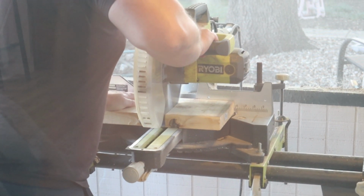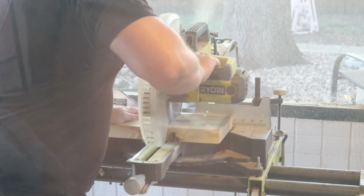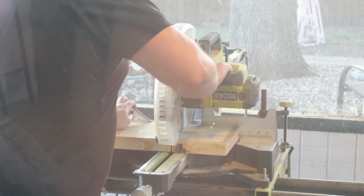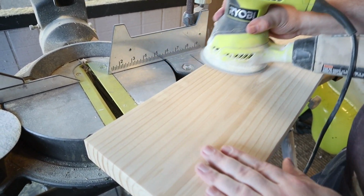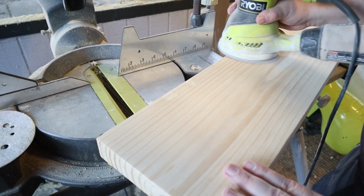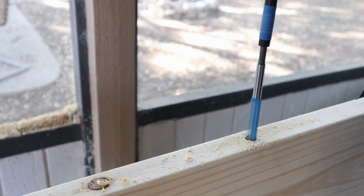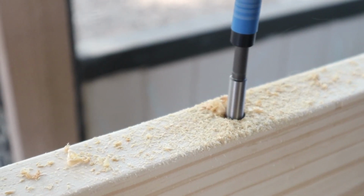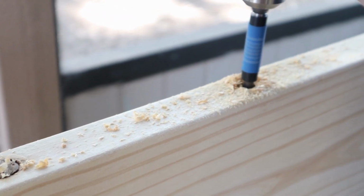I almost just bought a couple of floating shelves from Target that I found that would have fit there, and it would have just been one little purchase and installation, but Seth insisted that he wanted to build the shelves, so he got the right thickness of pine, and he's going to be sanding it down, cutting it down, and drilling these holes for the brackets. He wanted to do it, so I just let him do it, and we ended up staining them, sealing them, and they turned out really, really nice.